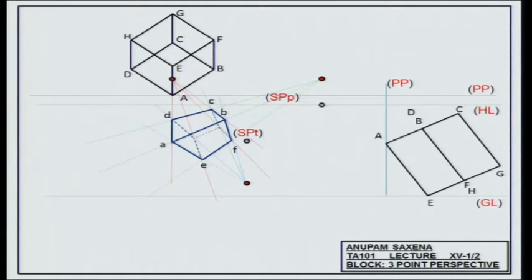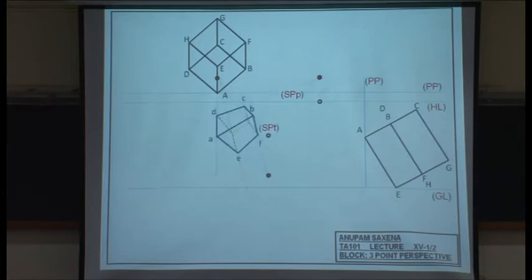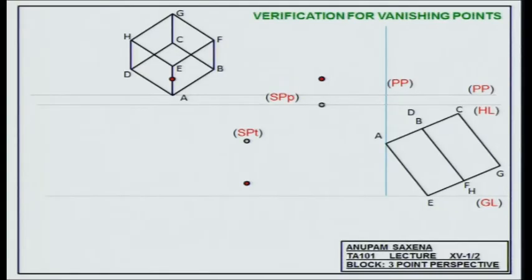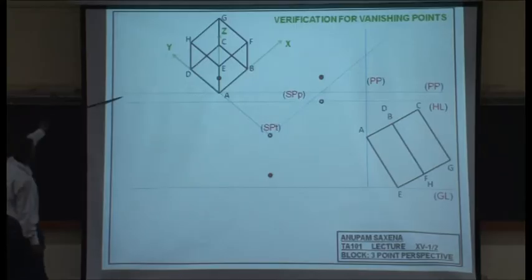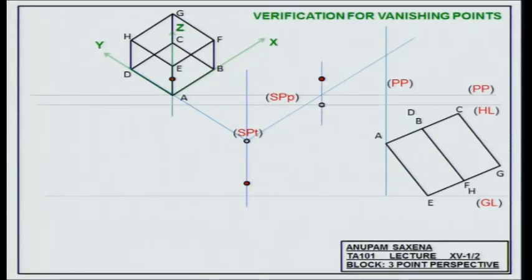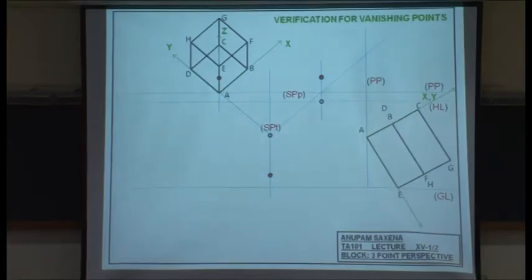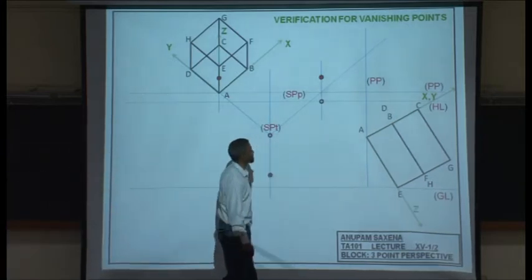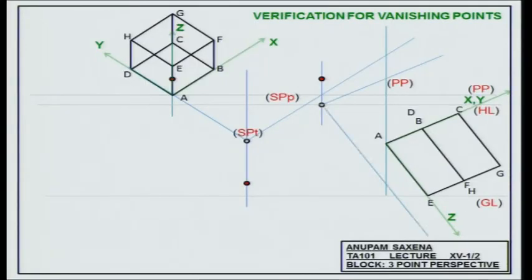Okay. And if I do the same exercise, if I retain these positions of vanishing points, draw my x axis, y axis, z axis in the top view using SPT, draw three lines parallel to the three respective axes, allow them to hit the picture plane here, get the verticals, and then using SPP, the station point in the profile view, draw rays parallel to these three axes here, x, y and z, okay, and I release the horizontal projections from there, I tend to see that my vanishing points are the intersections between the vertical projections and the horizontal projections.